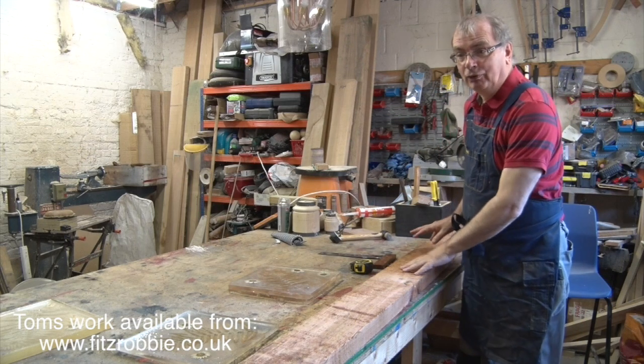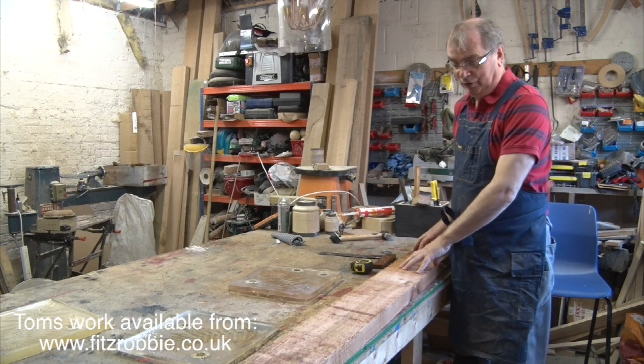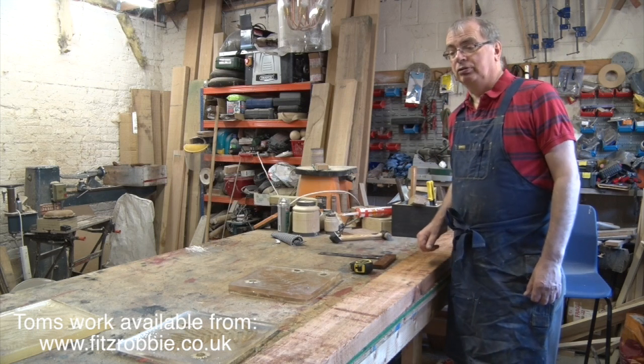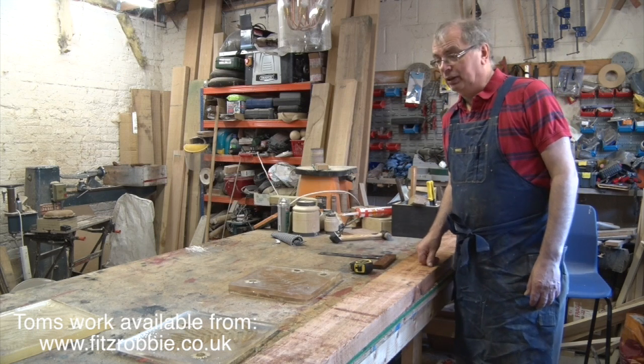So what I'm going to do is use up my 4 panels. I'm going to make my dearly beloved a table, and I shall get myself lots of brownie points in the process. As every man would tell you, it's always a good idea to keep your dearly beloved happy. So as you can see, I've also got myself a nice big plank of western red cedar. So without any further ado, let's get cutting.